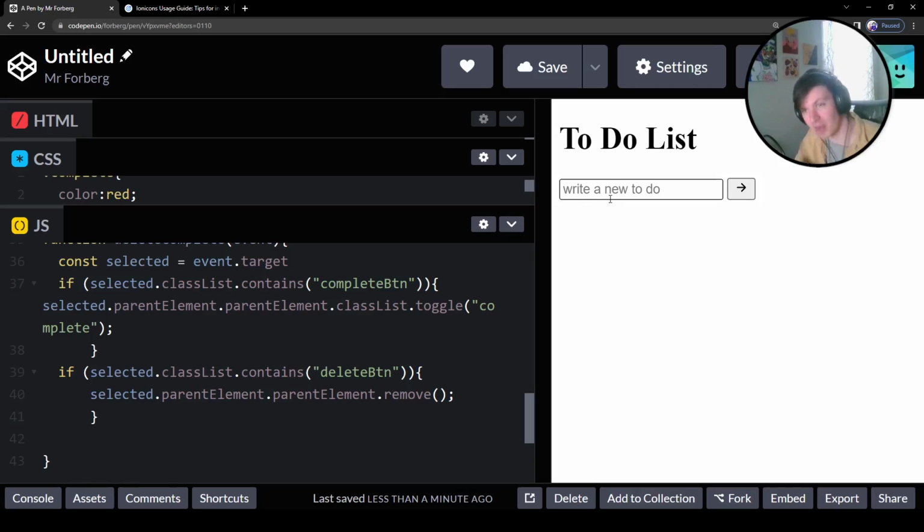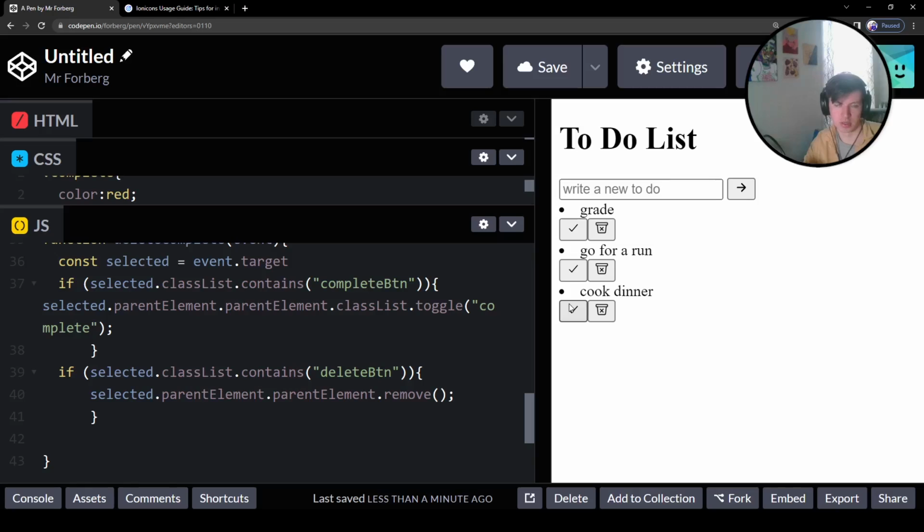Cool. We've got a fully functioning app. Look at that. It's a beautiful to-do list. It works great. I can say all the things that I have to do, like grade and go for a run and cook dinner. I've got these, and I can say grading's complete, go for a run's complete, cook dinner. And then when I wake up in the morning, I can say, I still need to grade, I still need to run, I need to cook dinner. Just check that off. And then maybe it's the weekend, so I don't want to grade. I'm going to delete that from that. Maybe I'm sore, or maybe I'm going to eat out, so I delete all those.